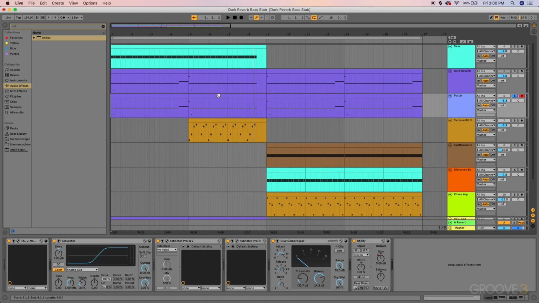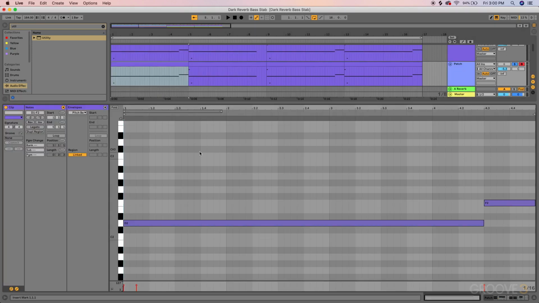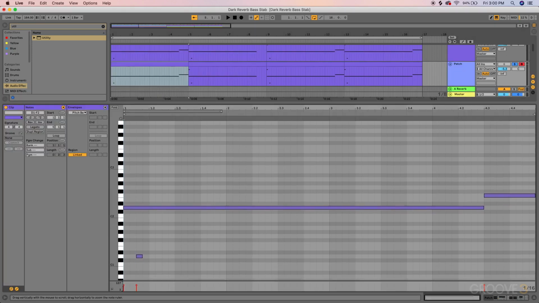Basically, it's the same pattern being repeated in each of these different sections, with the exception of this part where I have the volume cutting out. So that's why I removed this main note here. That just depends on compositionally what you're doing. Here I have this nice drum fill that I wanted to punch through. That's why I did it that way. But taking a look at this note pattern, it's very, very simple.